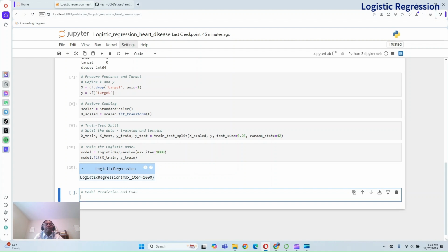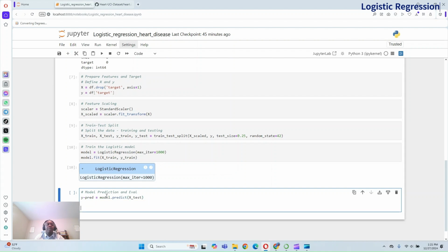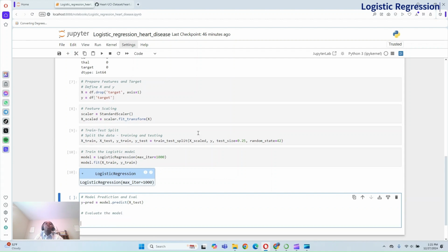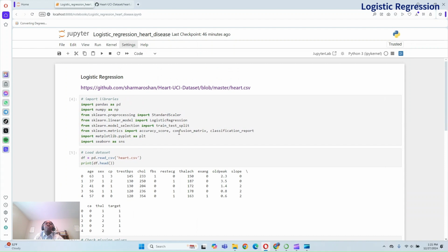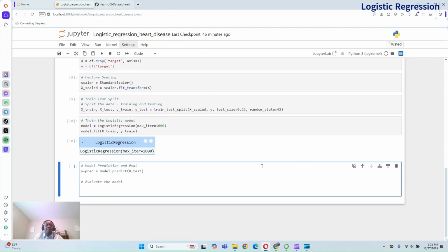All right. So we want to make predictions on the test set, and also evaluate the model. So here's the trick. y_pred is equal to model.predict(x_test). Then now we need to evaluate the model. To evaluate the model, we use these three: accuracy score, confusion matrix, and classification report.